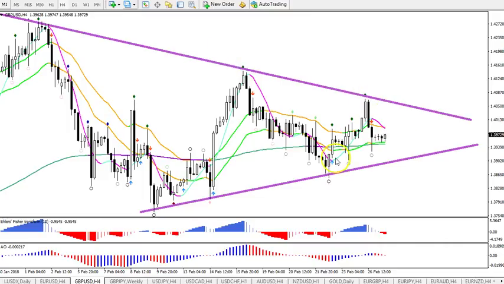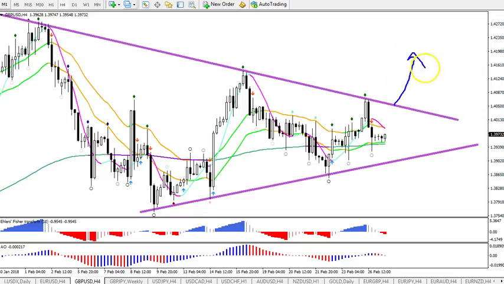Pound dollar is basically still going sideways. It's in a triangle on this 4-hour chart, and it made an ABC correction up. So it might make another ABC down towards this bottom at around 139. If it does break above this resistance trend line, of course, there could be a bullish breakout as well. So for the moment, I'm keeping an eye on these trend lines. You see the moving averages are quite flat and on top of each other. So there's not really a trend going on here. It's really a pattern. It's a consolidation.